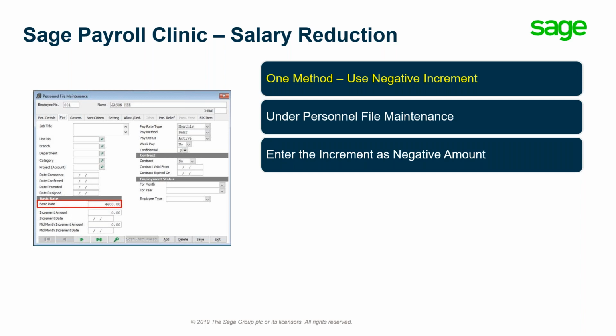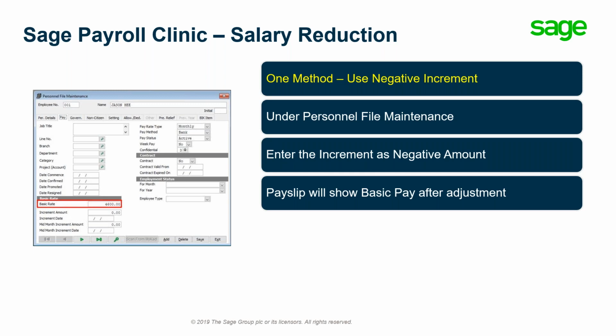Sage Payroll is so flexible. You could just simply change the figures. But if you want to do it the right way, so at least you have the information before and after, then you can refer back. Because if you just replace it, you do not have the salary before. If you ask, what's the salary before the cut? Then you don't have the information.